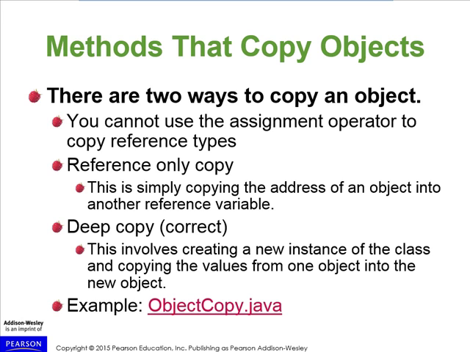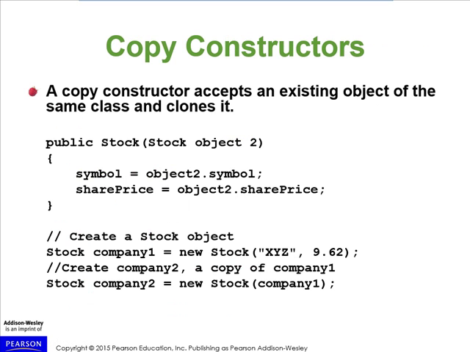Now, do you have to do that? Can't you do this? The answer is most of the time the reference-only copy works. But it depends on the type of code you're writing. If I'm writing code that's going to be used for an operating system or something like that, I'm going to be using deep copy. If I'm writing code that's going to be application code for a payroll program, I can probably get away with a reference only. All right? Yes?